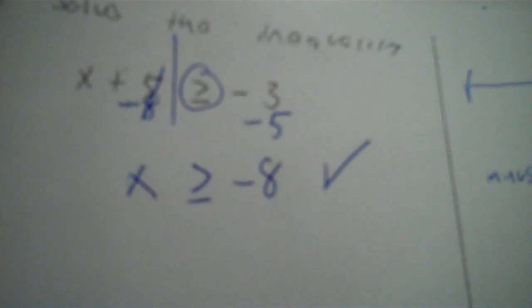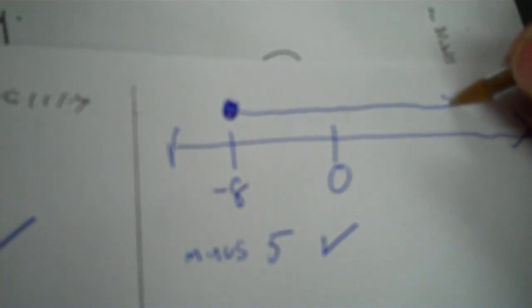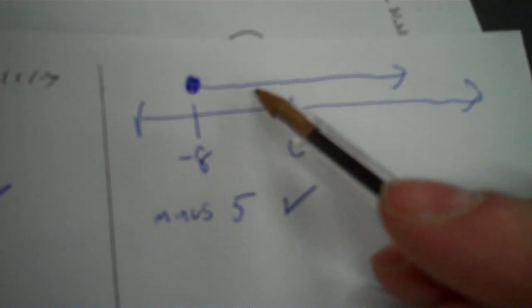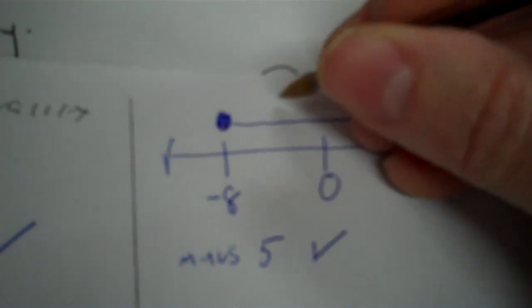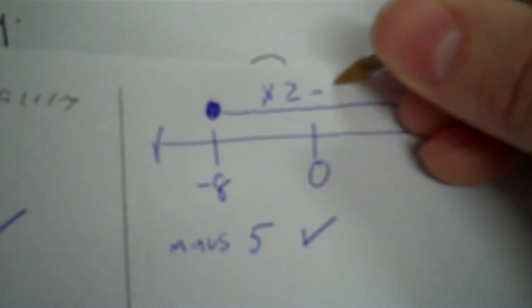Negative 3 minus 5 is negative 8. Now, at the end, does the letter come before the number? It does. So put a check. You don't have to reorder it. Now you're ready to graph. So you put negative 8, you circle. You need to close the circle because x can be equal to negative 8, and that's a greater than sign. You see how that looks like a nose, and the nose points to the right, so it's a greater than sign. So x can be not only negative 8, but any value going this way from negative 8. So x greater than or equal to negative 8.